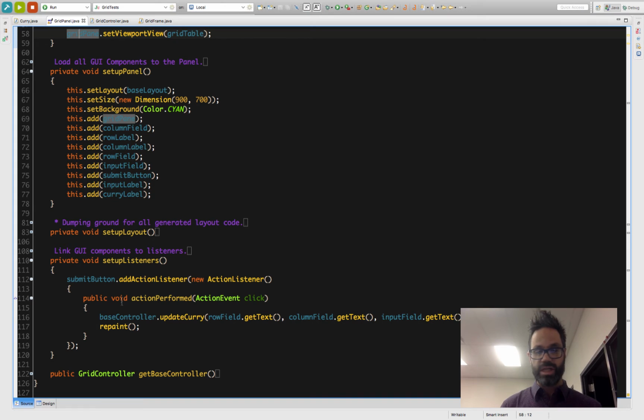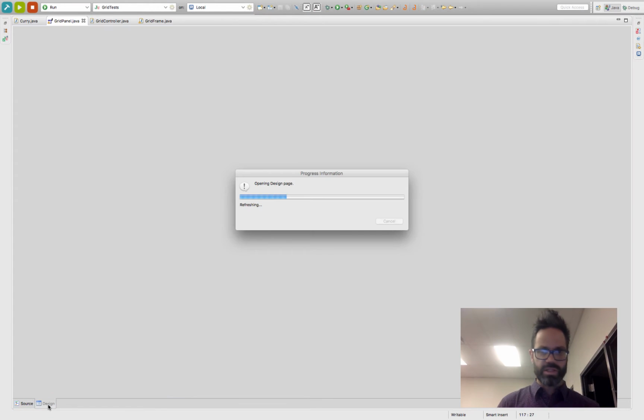And so I don't have to do any special links to that other than call the repaint method of the GUI. And the repaint is what the GUI knows how to do. It's great at painting that. So let's go ahead and take a quick look at the design, see how that's set up.